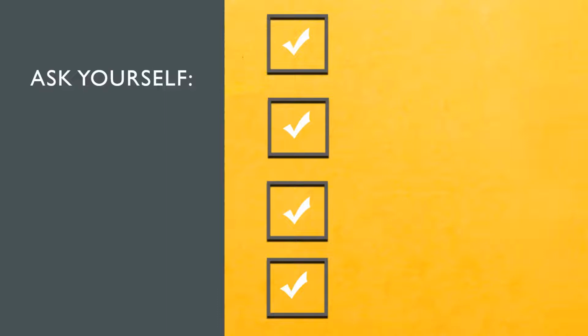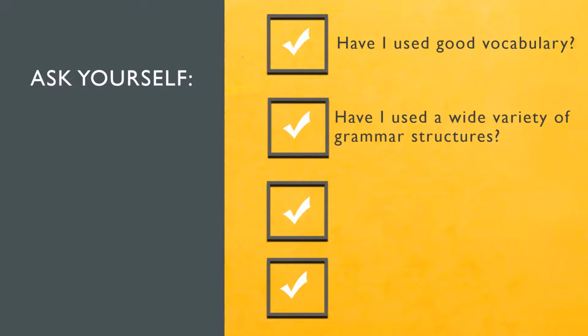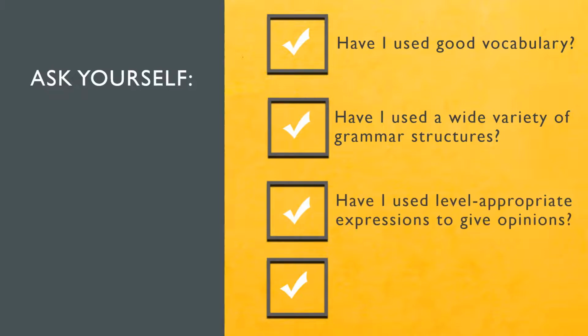Okay, great job. So when you listen back to your answers, you can ask yourself the following 4 questions, and it's going to give you a pretty good idea of how well you could perform in the speaking test. So, have I used good vocabulary? This is a must for the advanced exam. Have I used a wide range of grammatical structures? Okay, again, this is essential.